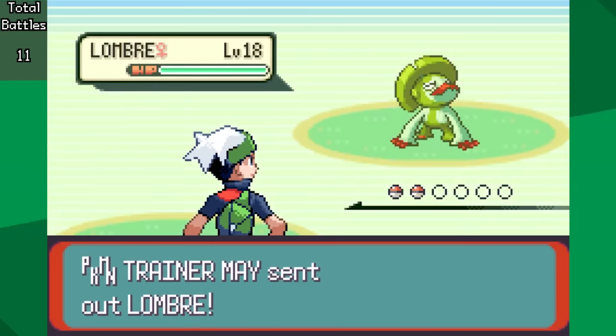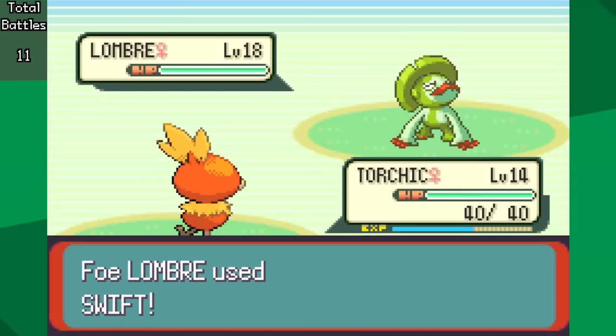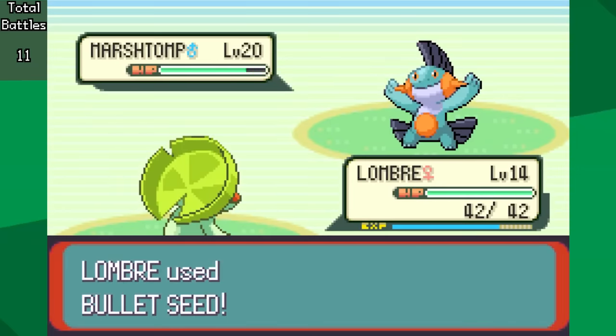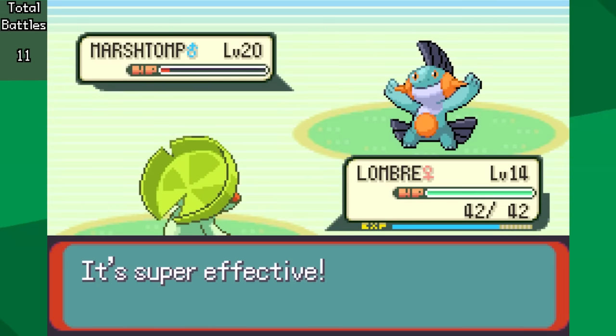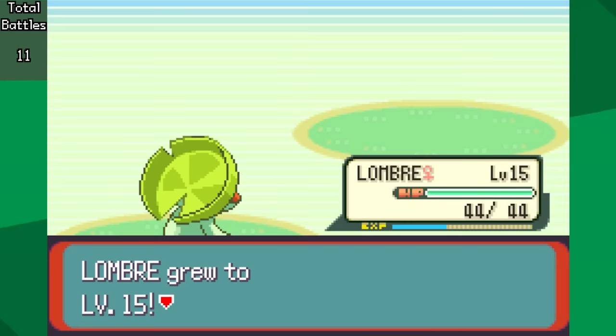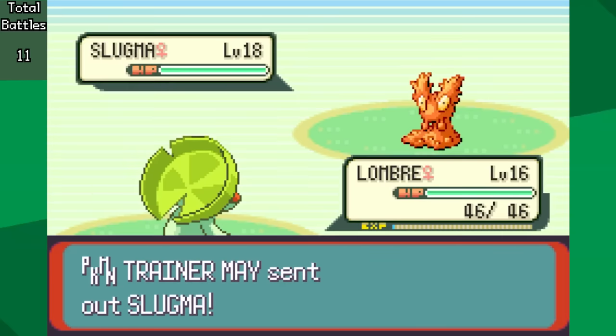Well, something weird happens. It starts out as Torchic versus Lombre, May's Lombre. And then I switch to Lombre, and May switches to Marshtomp. Now, Marshtomp goes for Bide. I get a 5-turn, and then only a single Bullet Seed. So Lombre's actually leveled up twice.